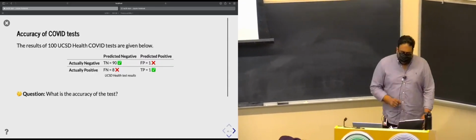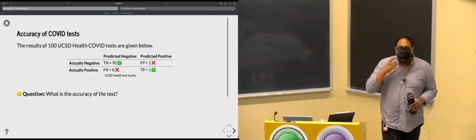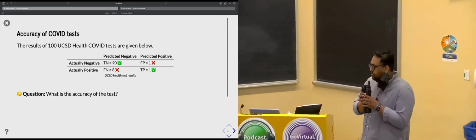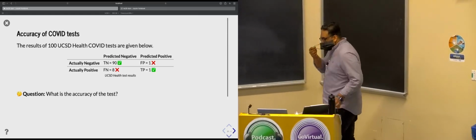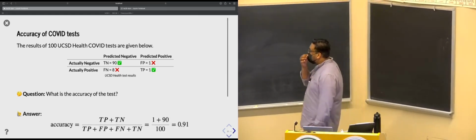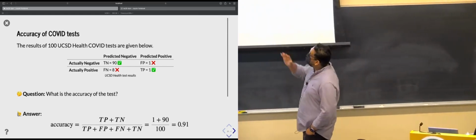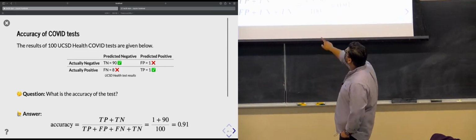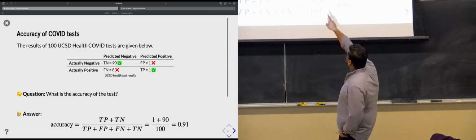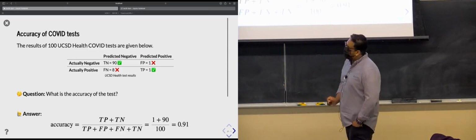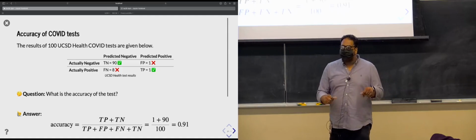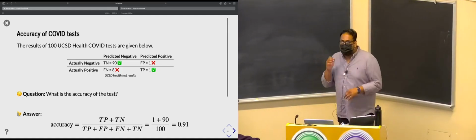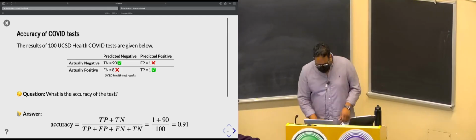What is the accuracy of these tests combined? Yeah, right. Remember, the accuracy is the proportion of times the test was correct. Right? It was correct when we have a true positive or when we have a true negative. So we're looking at the diagonal here. 1 plus 90, that's the numerator. In total, there were 100 tests, which I could get by adding up all 4 numbers in the grid. And so that gets me 91%. Comfortable with that? Okay. So, we may see this and say, hey, the COVID test is 91% accurate. That's pretty good.